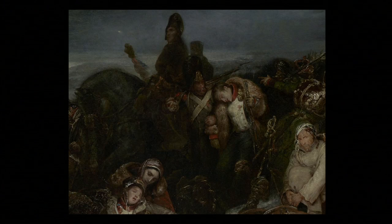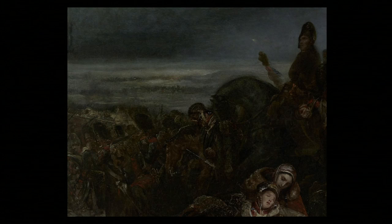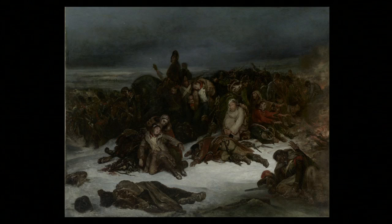The mounted man is one of the few who's not looking exhausted, but of course he's been riding, not walking. Just in front of him, another horseman can be seen slumping forward in his saddle. The label tells us that this painting is by Ari Schaeffer and that the title is The Retreat of Napoleon's Army from Russia in 1812.